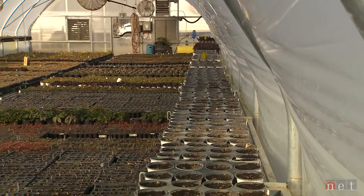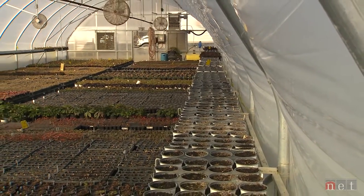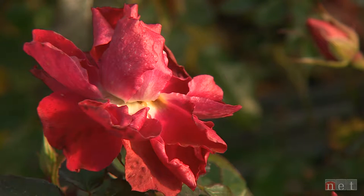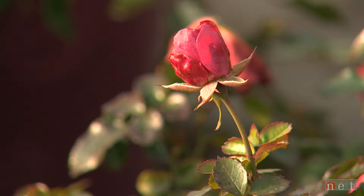There are some plants such as echinacea, coneflower, that is a challenging plant to begin with, but everybody loves the flower. And so we've learned over time that if we cut that plant back too early in the course of the winter, it'll rot out. So we wait as long as possible to cut that one back. Whereas with items like roses and spirea, we can let the plant go dormant and cut it back as needed.